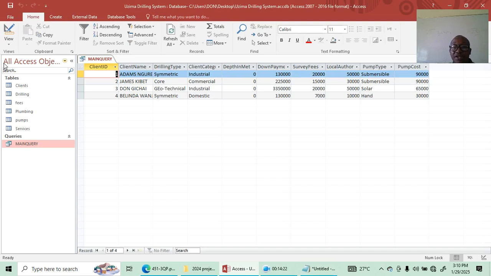So guys, you can see now I can be in a position to add down payment plus survey plus ROCO plus cost of pump to get the total amount. But on the other hand, we have that is in case of drilling, depth is in case of probing.